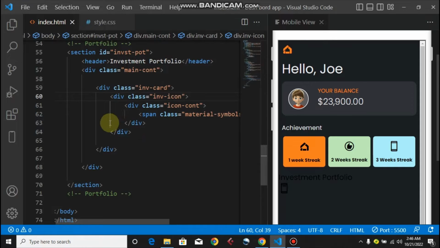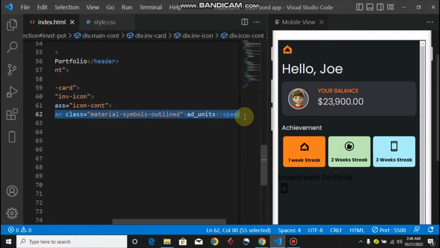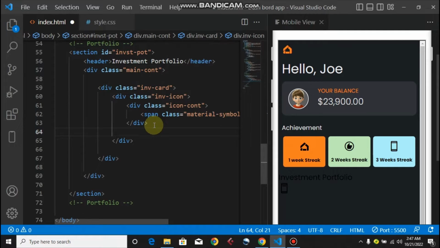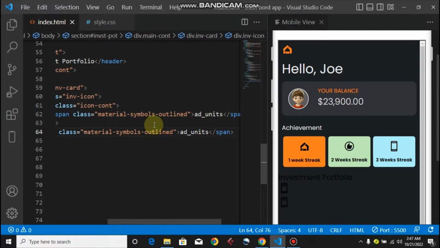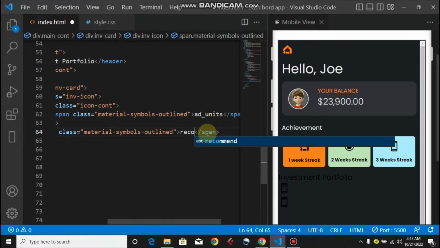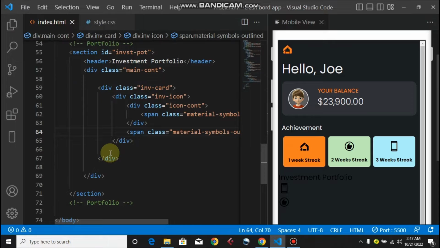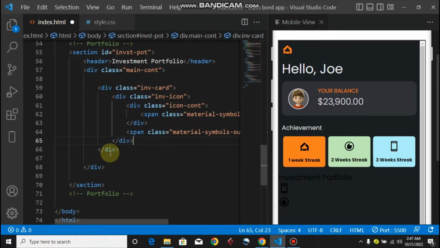Alright, let's also give another, the same, another icon under it. So let's copy this, and then under this div paste it, and then let's change this to recommend. That's the name of the icon. Okay, let's close this thing.